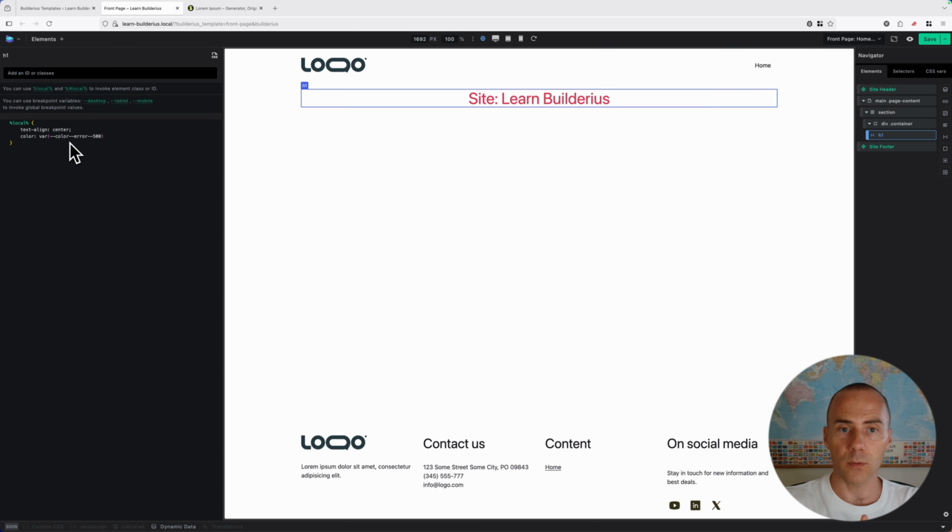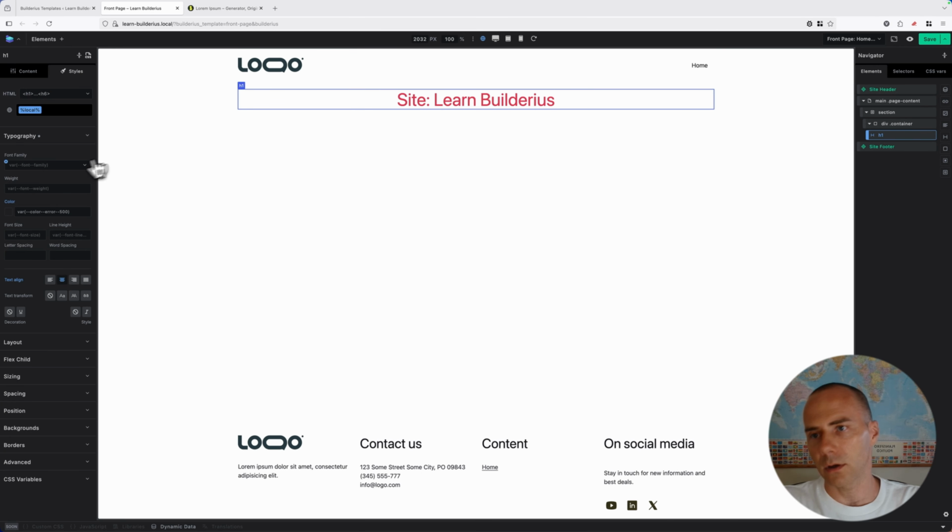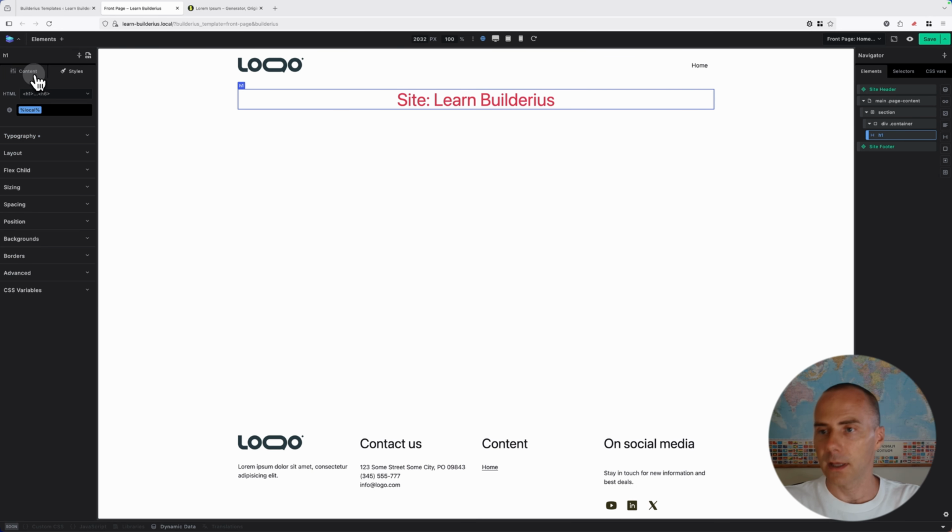Both code editor value and visual UI, they are completely synchronized, and whatever I write here, it will be reflected in UI, and whatever I choose in visual UI settings, those values, those properties will be visible and editable here. So it's just a matter of preference. Whenever it's more comfortable for user to write directly CSS code or use this visual properties settings, right?